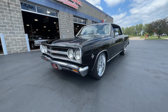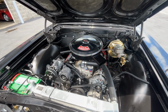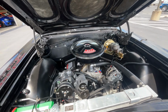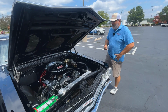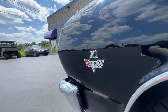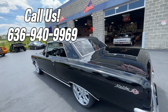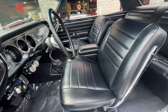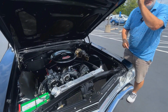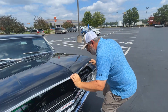1965 Malibu SS with the ZZ4 383 crate motor, putting out 425 horse, 450 torques, whatever they might be. Foot-pounds, I think. Oh, foot-pounds, sure. This is a great little resto mod, a great example of resto mod. They made it black. It's way better black. Interior, excelente. Oh, look, air conditioning, Jake. Air conditioning. Man, do I love air conditioning.